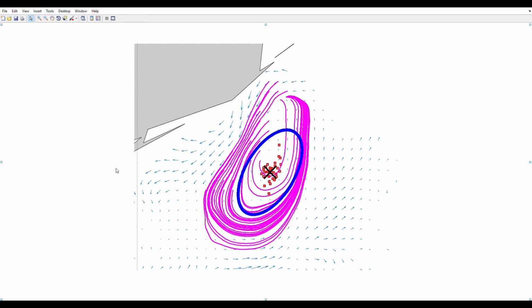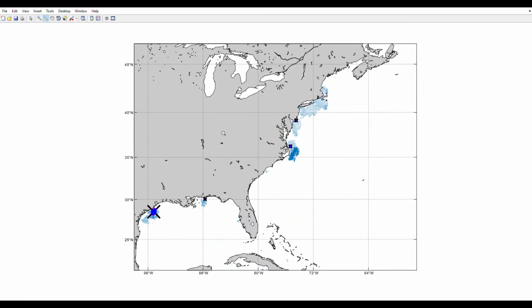So now that analysis is complete, for this eddy, the blue ellipse is the ellipse fitted to all those streamlines. The blue ellipse represents the shape of that eddy, and the black X represents the center of that eddy. Analysis has now been completed on the entire eastern seaboard and Gulf Coast, and you can see that there were 4 eddies found in this data set, right? And this was 1 hour of HF radar surface currents.